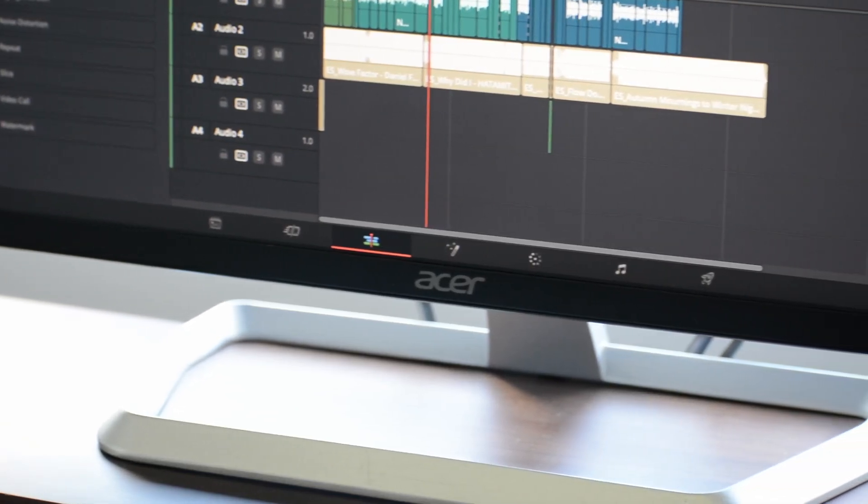I also went with the secondary shelf option where I can put my Mac if I'm really trying to focus and don't want that secondary screen where I usually have distractions. I think the main reason to get a desk shelf isn't just the organization, but mainly because it raises your monitor just a little bit, making it more ergonomic — at eye level, which is what you're looking for.